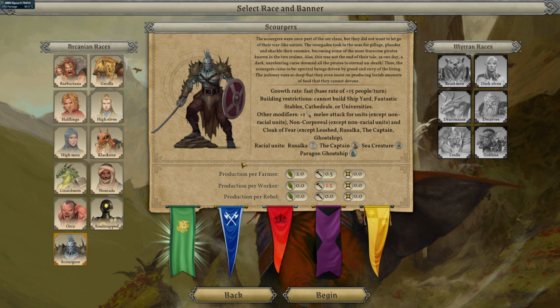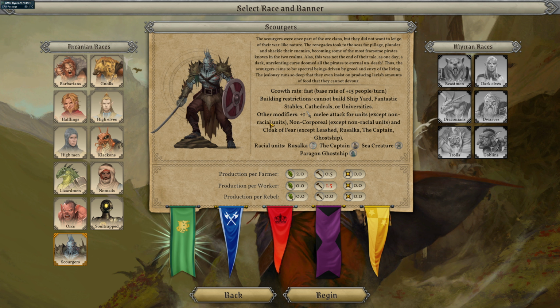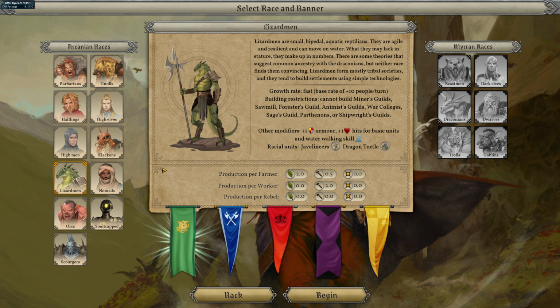And if we had the Mirren trait, we could select any of Beastmen, Dark Elves, Draconians, Dwarves, Trolls, and Goblins. They're on the secondary plane, the negative plane like of Mirren. Okay, so it shows their growth rate, their building restrictions, their other modifiers, their racial units. You know, you want to see which unit is good that you want to make with this race. Paragon Ghost Ship, so they're for the water. What are lizardmen like? Small bipedal aquatic reptilians.